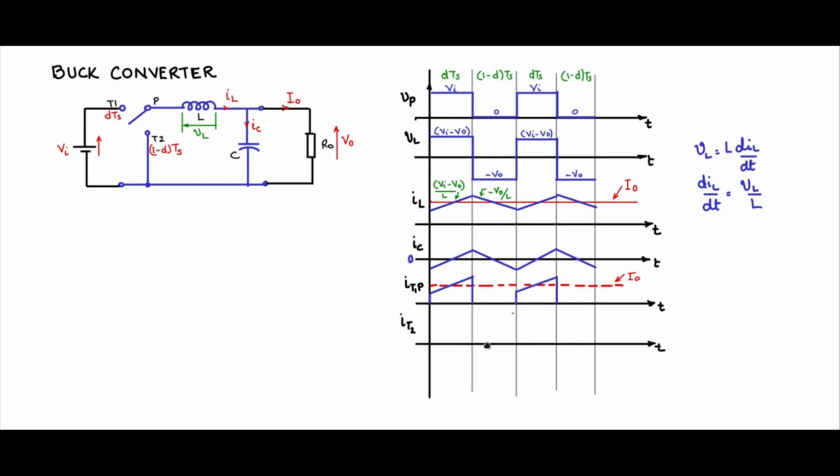T2P, if you see, is mutually exclusive with T1P. You will see that the current flows during the other portion, the 1 minus D portion. So this portion of the inductor current flows through T2P, that is here. So the inductor freewheels in this fashion. When the T1P is connected, the inductor is charging up like this, it is going up. And when the pole is connected to T2, the inductor is discharging, it is falling, so it is freewheeling through this. So the current flow is in the direction T2 to P.